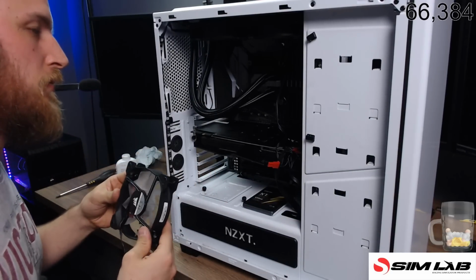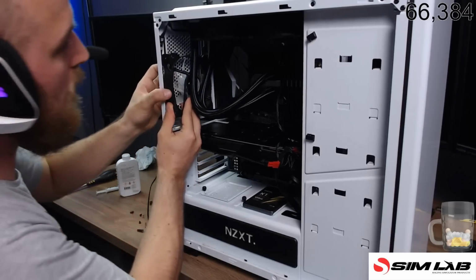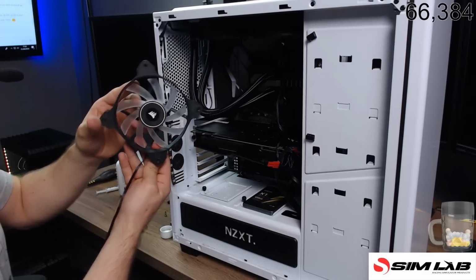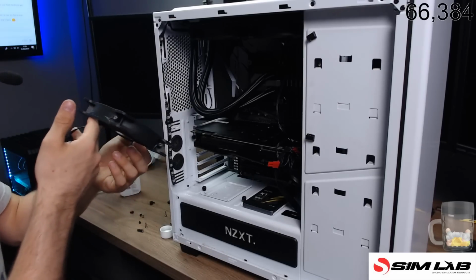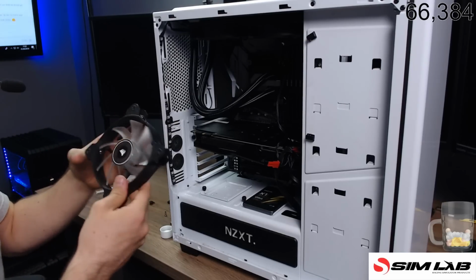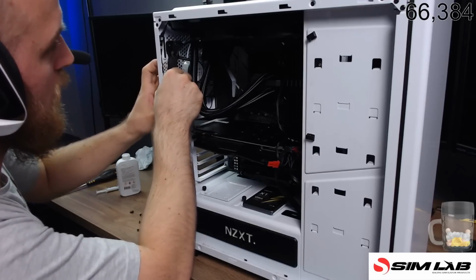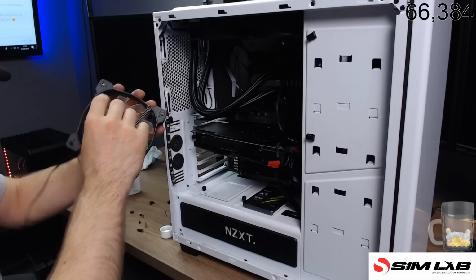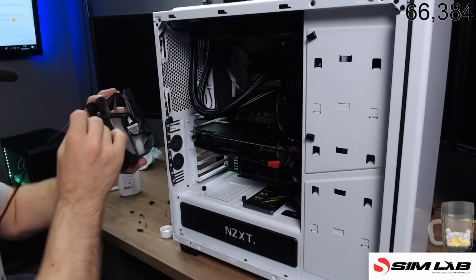I want to set that up as an intake, don't I? Aye. That's intake, is it? I can't remember. Alright, them three on the front are set up as intake, so we're good. Right, hang on. So that wants to go. Just bear with us, I'm just chatting to myself.